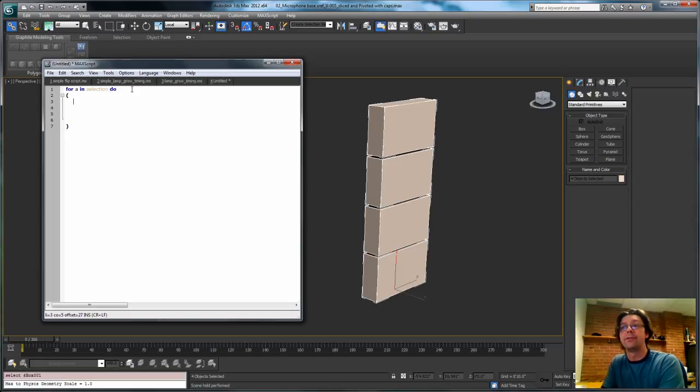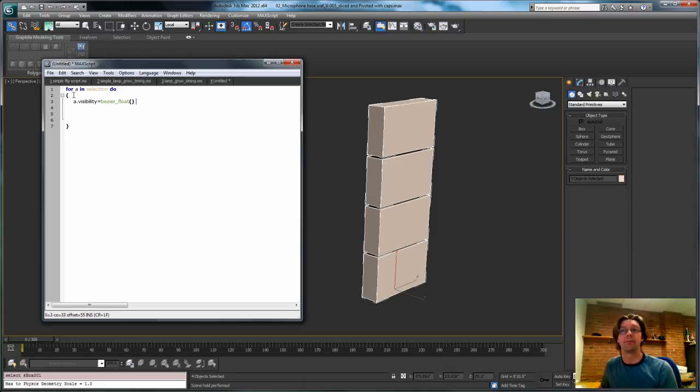The first thing you want to do, if you remember from our microphone piece, is that visibility tracks don't normally exist on objects by default. So I'm just going to make sure I turn a visibility track on. I'm going to say a.visibility equals bezier float, like so. That is basically saying, for a in selection, in this particular loop, whichever object we're currently picking, the visibility track now equals bezier float, which essentially turns on that track.